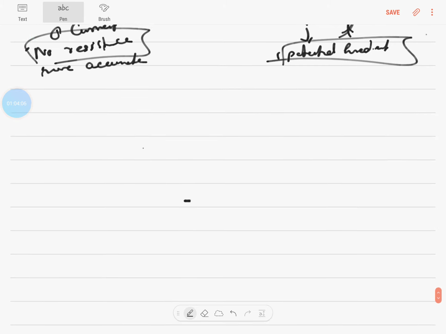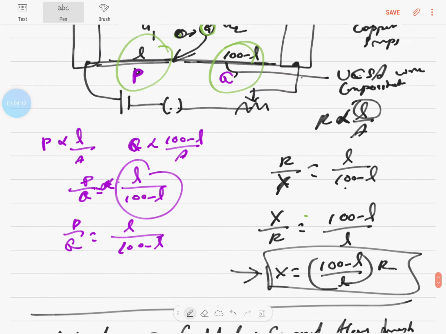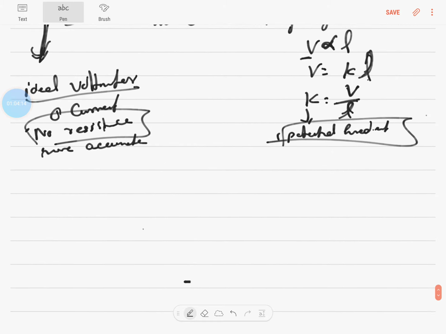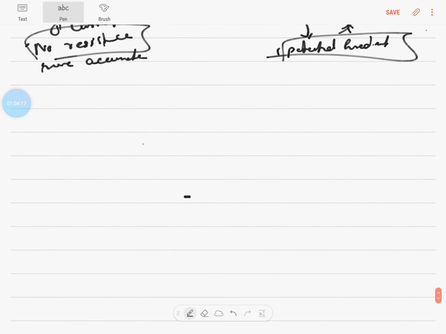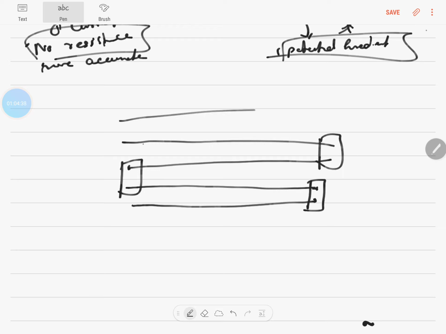Basically, a potentiometer has got a 4 to 10 meter long wire. In the meter bridge, you had just a 1 meter wire. Here you can have a 4 to 10 meter wire. And how is that going to be? Let's see, a 1 meter wire like this, another 1 meter wire goes like this, and you will have a copper strip here, so these two are interconnected. Then another 1 meter wire goes like this with a copper strip here, and another, and another. So like that you have 1, 2, 3, 4, and you may even continue to have a 10 meter wire.